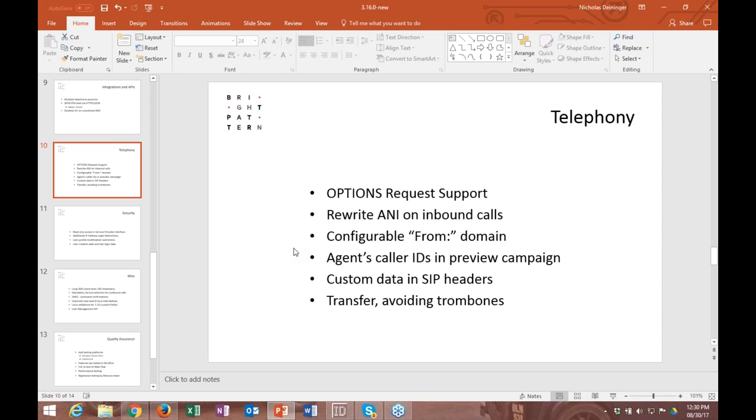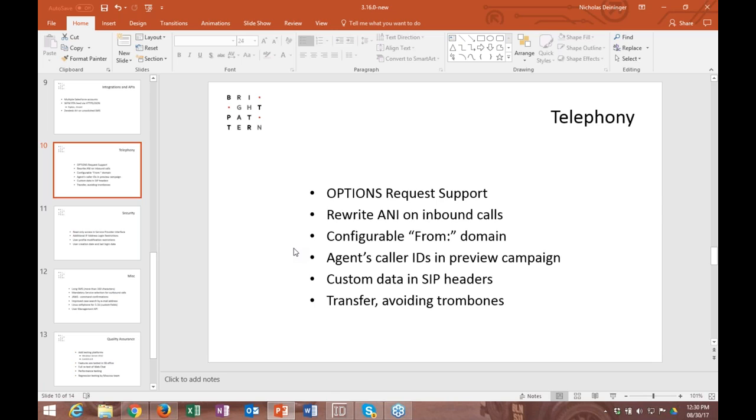So essentially, if you needed to do a trunk-to-trunk transfer, what was happening was it would create 2 calls instead of one at the carrier level. So what we've done is we've rolled out some updates so that it creates 1 call, not 2. So if you're integrating with, for example, an Aspect Prophecy system, it makes the transfer seamless and without trombones and only one call. It used to be that there was an issue where the call could potentially be sent back and forth. Calls may accumulate. It would create latency and additional calls that were unneeded. So if you scale that up, obviously that creates some issues.